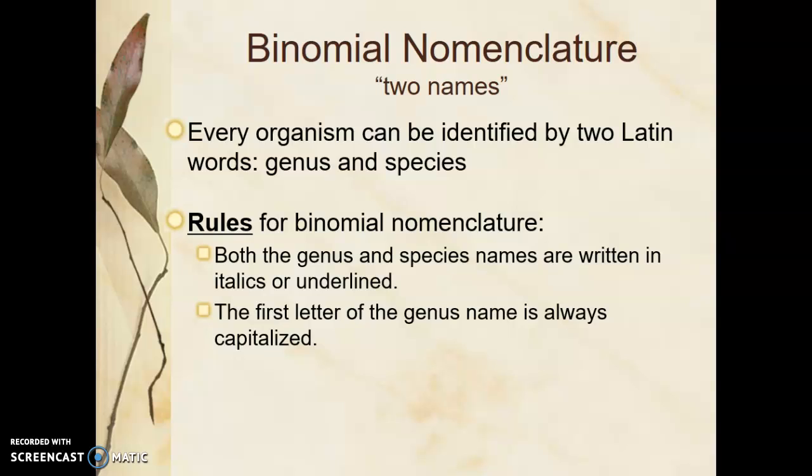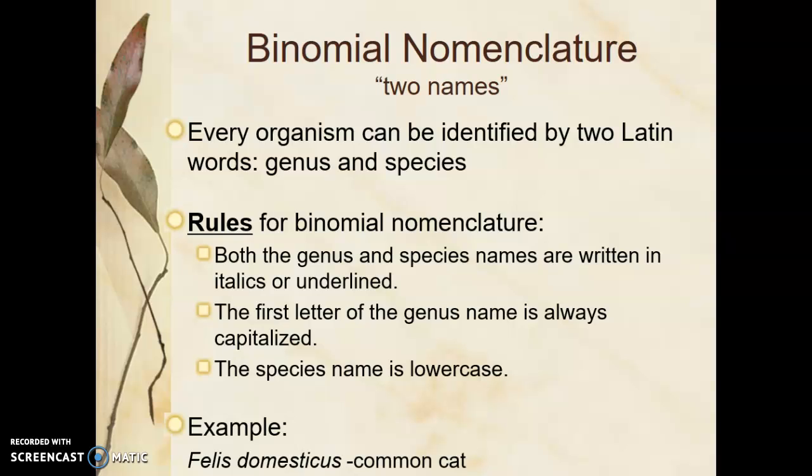Next, you may have noticed that the genus name was capitalized in our wolf example, so always capitalize the first letter of the genus to distinguish it from the species. The species name, on the other hand, is always lowercase. That way you can pick out which name is the genus or the more specific species.